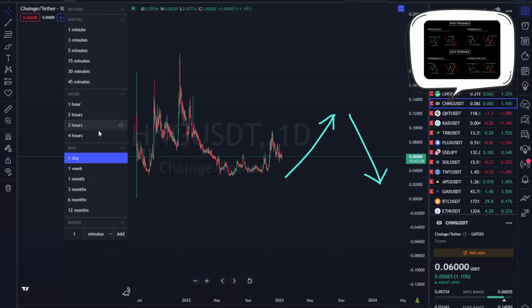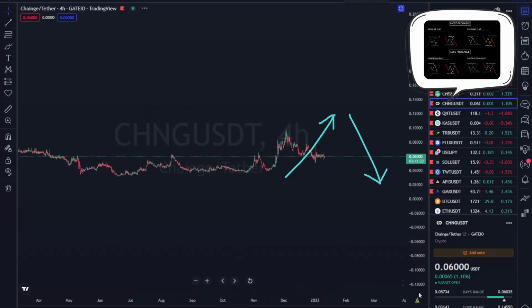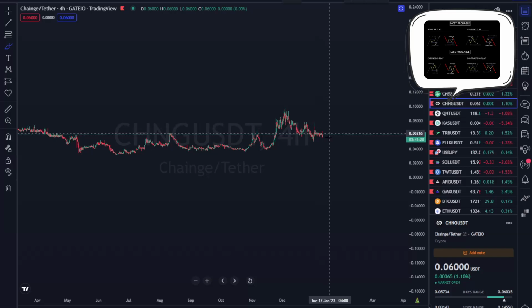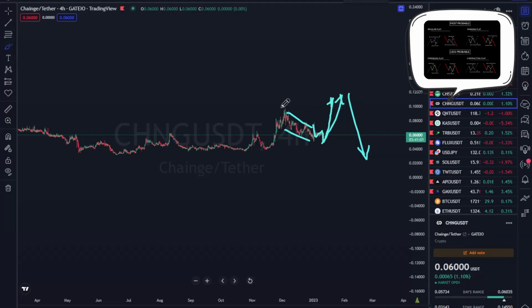Smaller time frame, I already talked about it, but this one is probably going to go down. And now if it doesn't, then it should probably come up, then go down. It depends on this, if that's a correction. And as I can see, it could really be, with that small flat come and break the top.